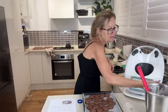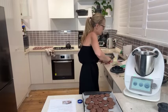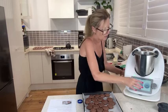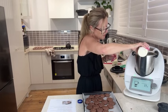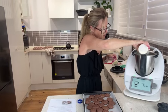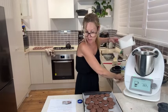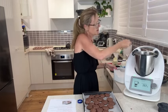Okay, so I'm just going to leave that there for the moment while we do the second cream. I did the topping cream first because the second one has flavours in it. So the next cream is 250 of cream. So just adding our 250. Now I've got to try not to go overboard with this one again. And I think we've got 4 tablespoons of icing sugar for this one.